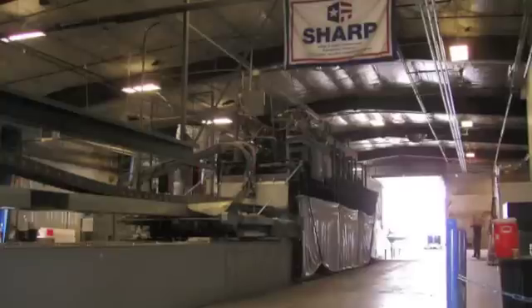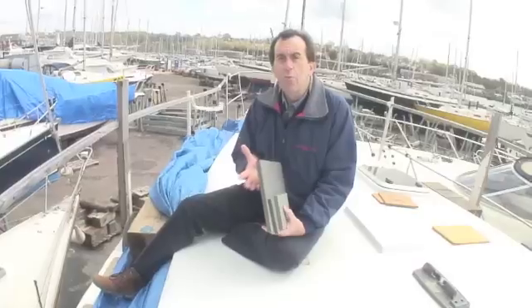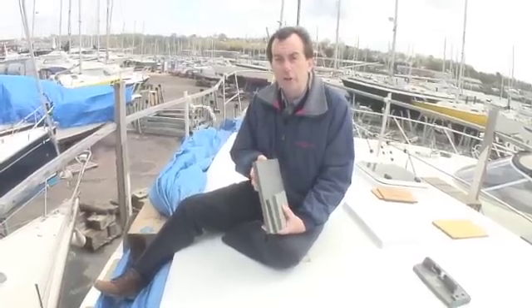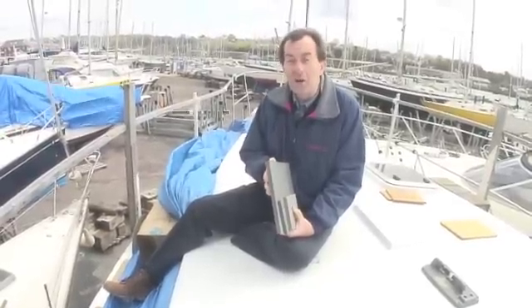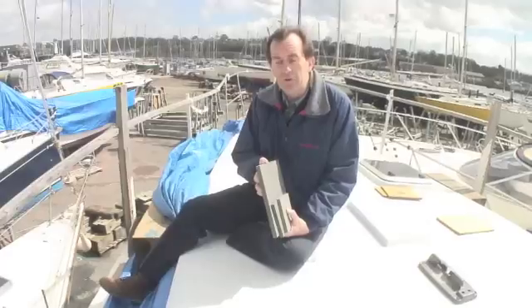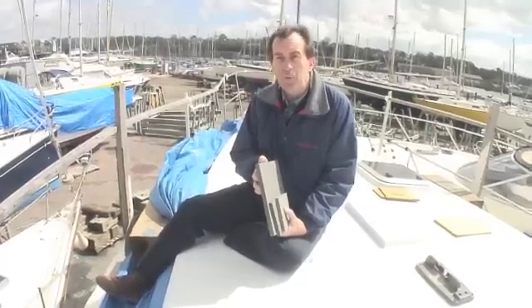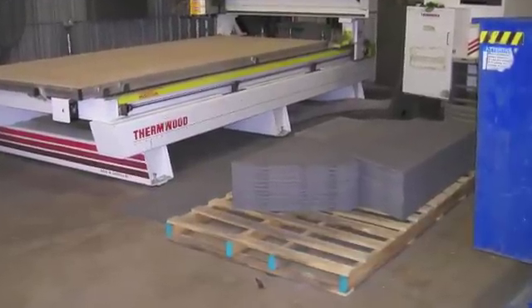Space Age Synthetics manufacture this product in Fargo, North Dakota, USA. We produce it in 4 by 8 sheets, 5 by 10 sheets, or 4 foot wide up to 30 foot long. Manufacturers can supply us their drawings in DXF files and we can then produce that off our CNCs to any shape and size that they require.